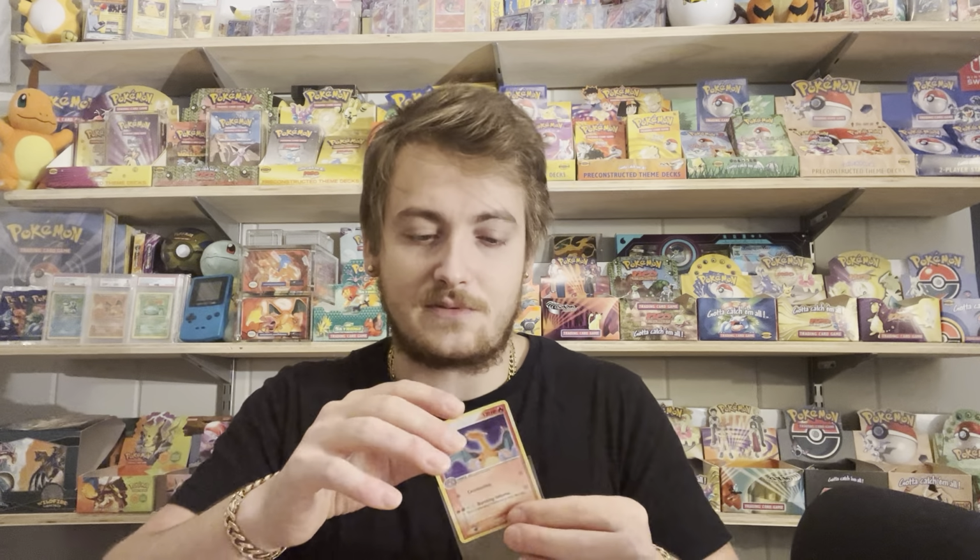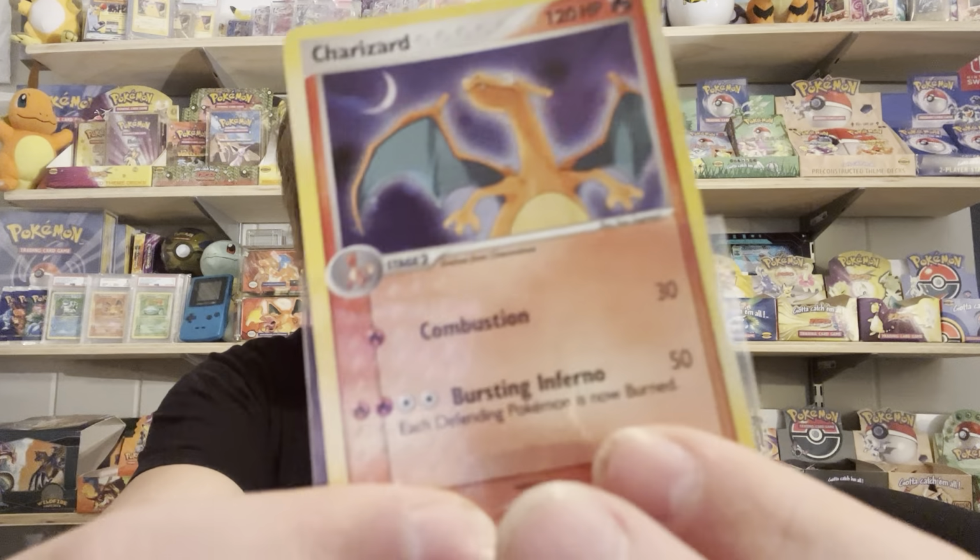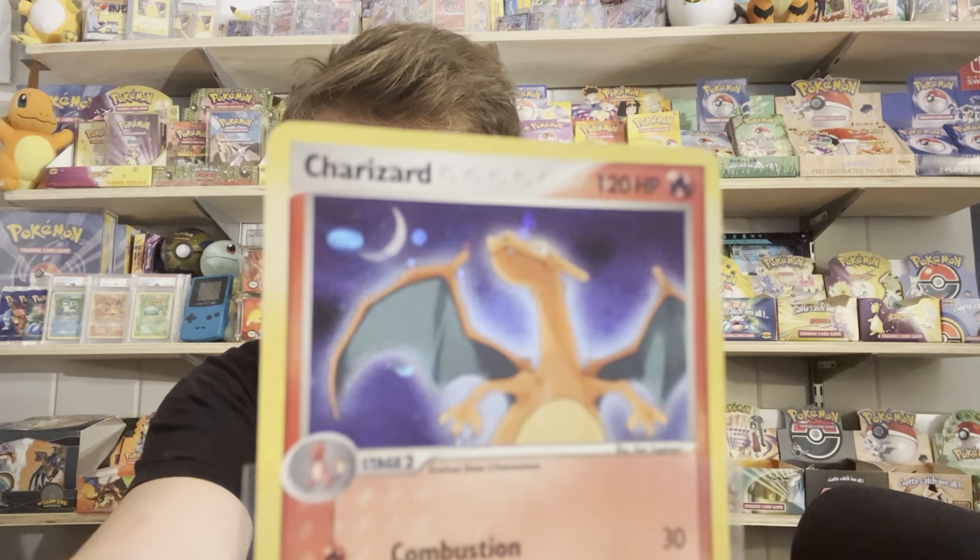Maybe I'll put some secret rares in from the newer sets that'll go in that briefcase because they are a couple $100 for some of those secret rare alternate arts. Rayquaza VMAX alternate art. The Moonbreon, the Umbreon alternate art. I'm sure Aerodactyl V alternate art. I haven't looked at prices, but I'm sure it's probably a $200 card. Cards like that I might put in the briefcase with it. But anyways, guys, one more show of this pretty boy.